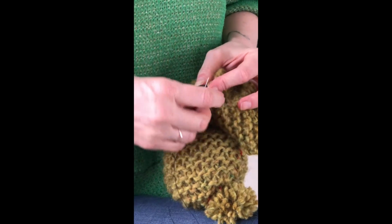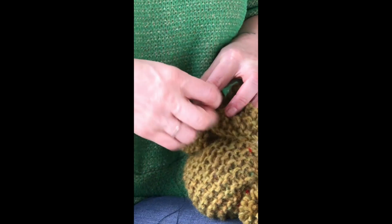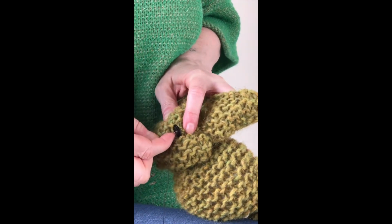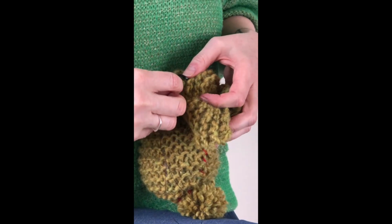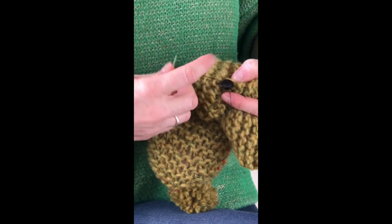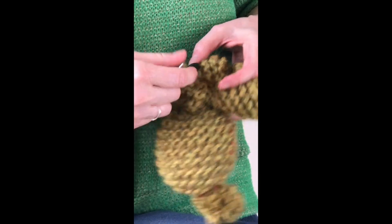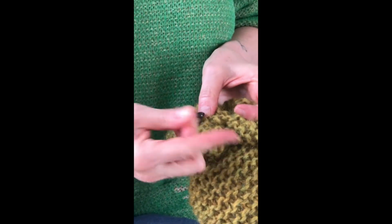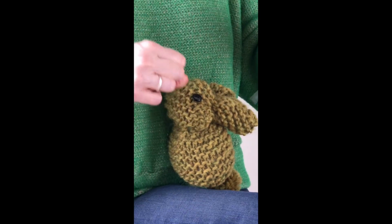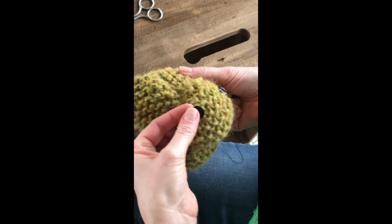And then up through the hole of the button and then down through the other hole and through the head. So this is a little bit different than sewing a button on something flat. You just kind of have to scoop it through. And do that maybe 4 or 5 times. Sew my other button on about right there for my other eye. Now I'm going to sew this other eye on right here.